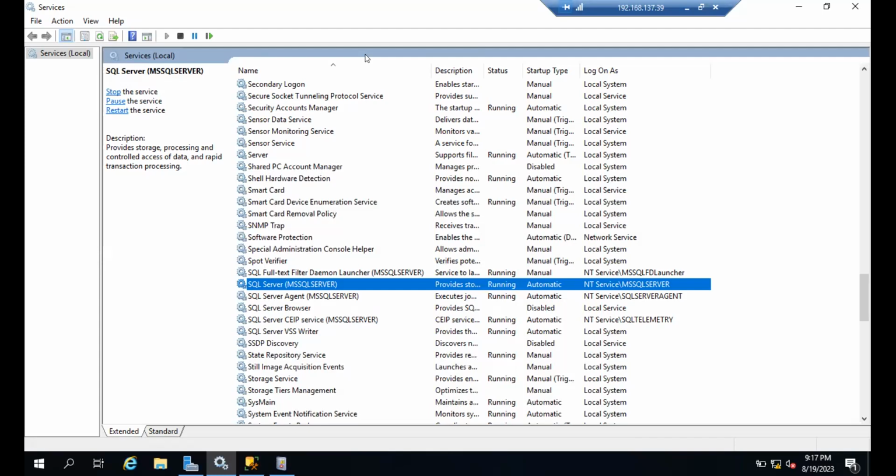Then, can we change all the services of SQL Server? You can try. Just try it and let me know. So you can use these two services to change the service account. Mainly we'll concentrate only on these two. In the organization also, we don't change full text and other services.